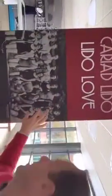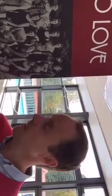Interestingly, we stand in this section now. This is a story where a young couple, this is Sylvia over here and John, a couple that met as children, spent most of their adult lives coming to the Lido, and unfortunately died just before the Lido restoration went ahead. Now, the family approached the council, and the ashes of the couple have been scattered just in the foundations of the pool as well. So it's really trying to integrate all the local families as well, and the history of the local area too into the restoration project.